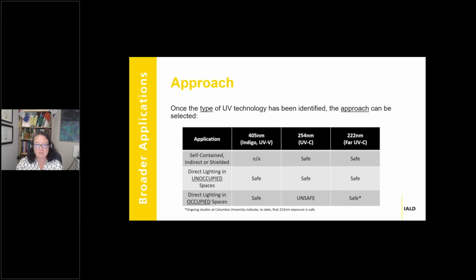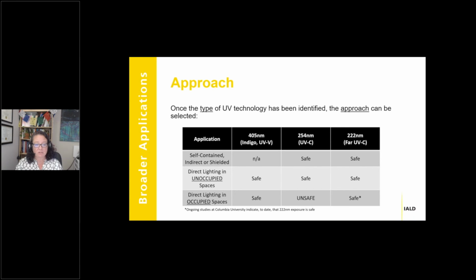The safety mechanisms can include occupancy sensors to make sure the lights turn off if someone is nearby, or red indicator lights to let you know the unit is working since we can't see UV, or adding a blue glow so the fixtures appear on, or integrating lockout control mechanisms that keep people from entering the room, and so forth.